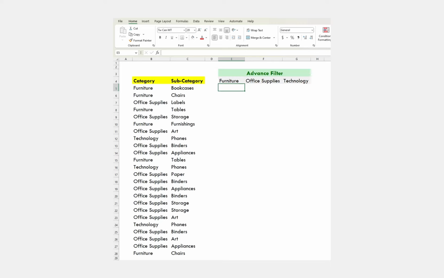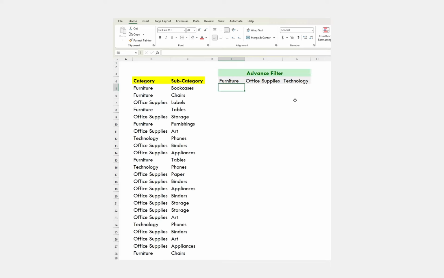As you can see, we have this category column, and then we have a subcategory column. In the category column we have furniture, office supplies, and technology, and under all those categories there are subcategories as well. For example, in furniture we have bookcases, chairs, and tables. These are the things available in this data set. What we want to do is, for each category, filter out the subcategory fields here. So how can we do that?